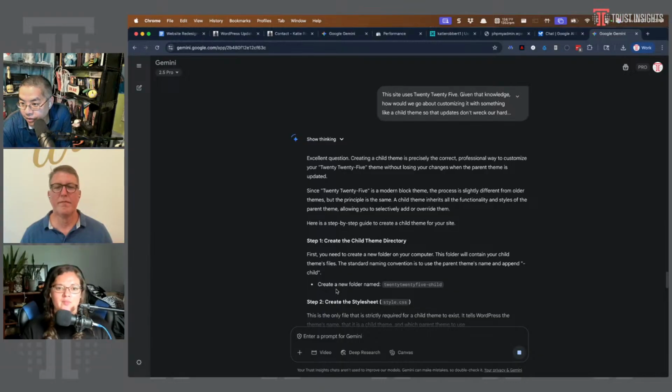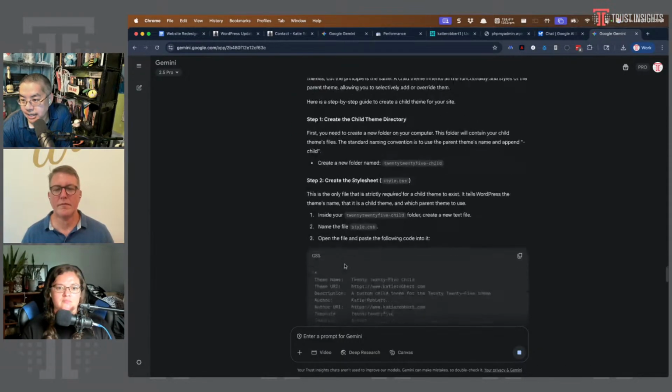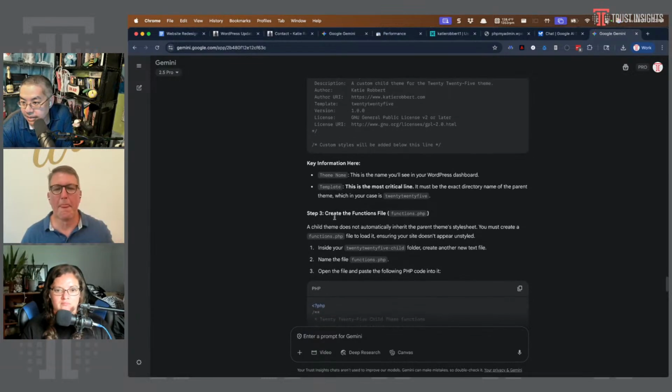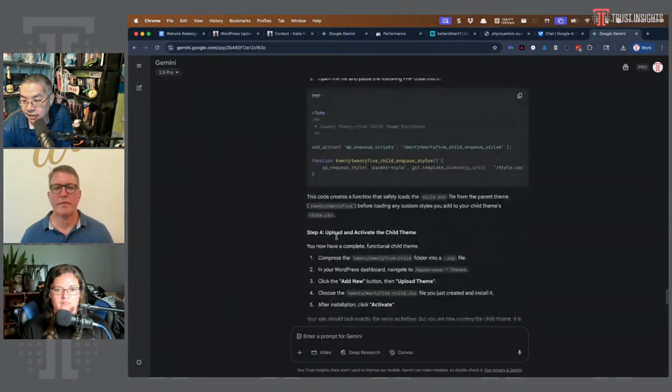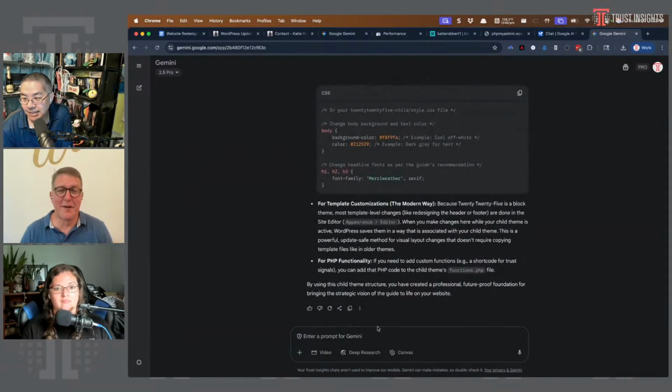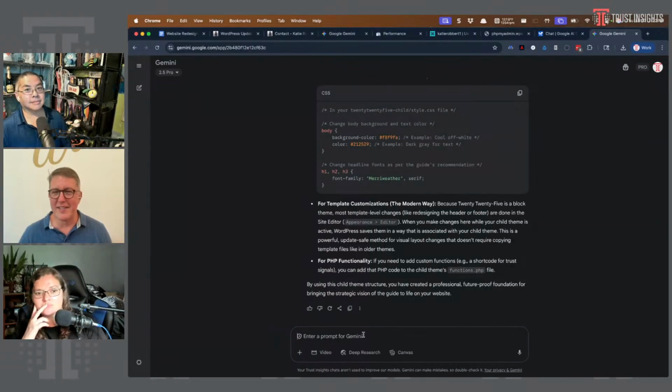It says first create it as a child theme, then create the style sheet, then the theme name and template, then create the functions file. This is a lot of work. This is the litmus test for a real web designer. If you're trying to get a site done on a budget and you ask them about child themes and they get a glazed-over look, you know you need to find somebody else, because this person is not going to be able to get the job done. So I'm going to complain about it. I'm going to say this is a lot of work, and I'm not especially technical.